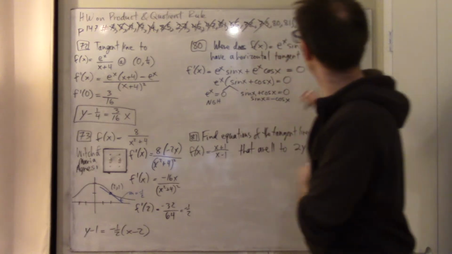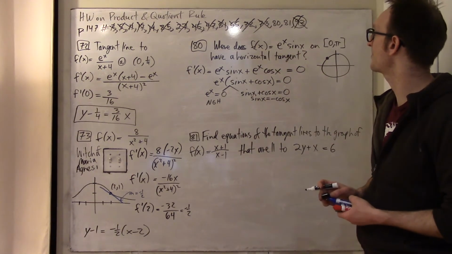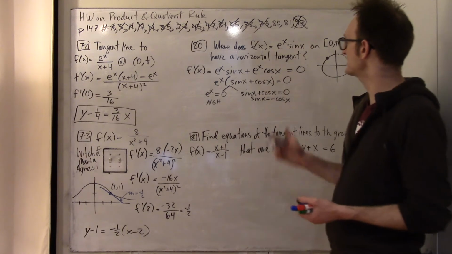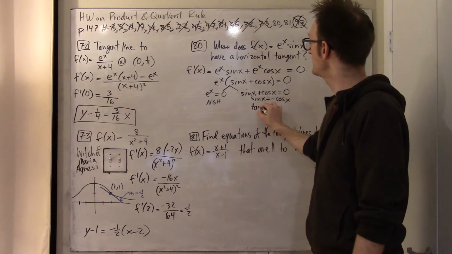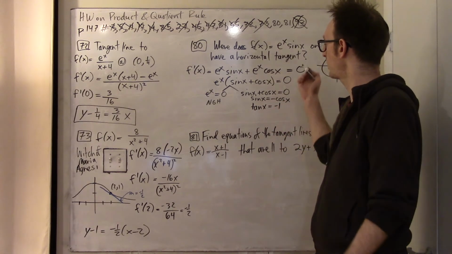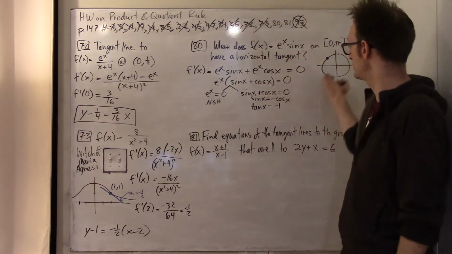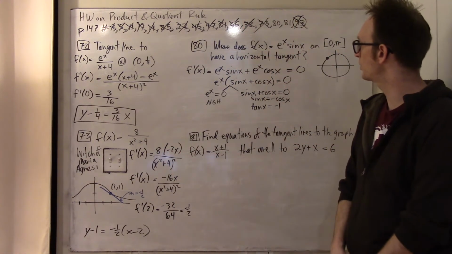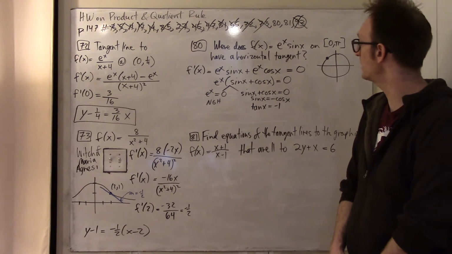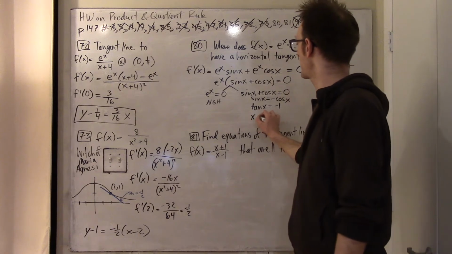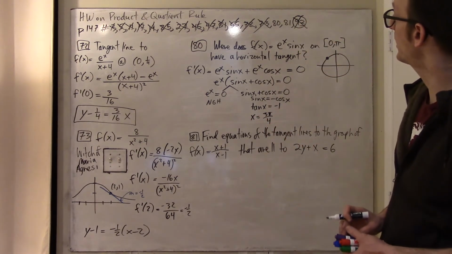So specifically, if I'm only looking at the interval 0 to pi, which is what the problem told me, then the answer is just 3 pi over 4. I guess if you wanted to do this some other way, you could divide by cosine and write this as tan x equals negative 1. Perhaps that makes you feel better, but either way, at some point you need to go to your knowledge of the unit circle, because when is tan negative 1? Well, it's at 3 pi over 4. So however you do it, the answer is 3 pi over 4.